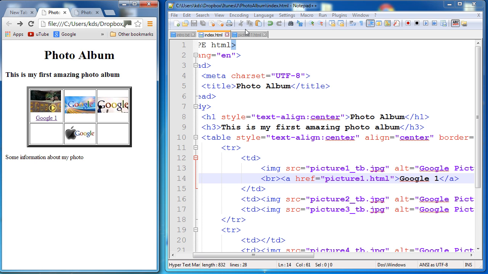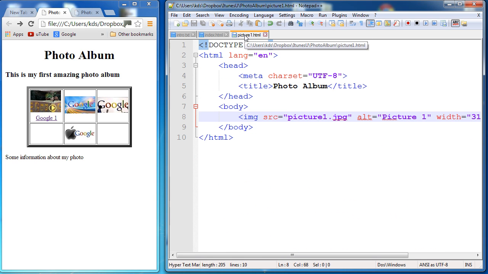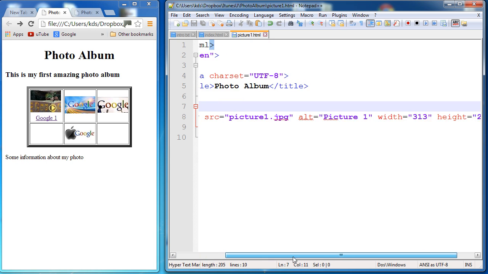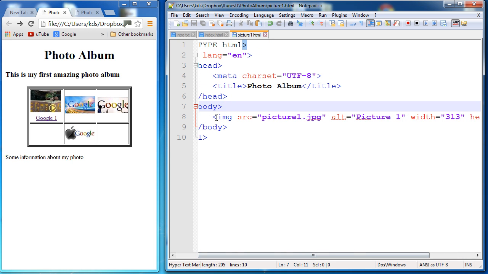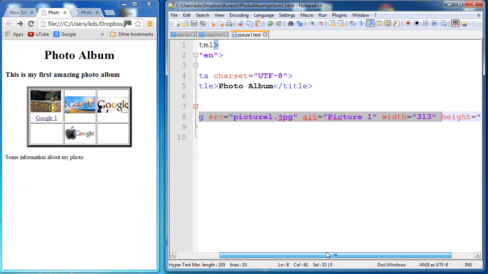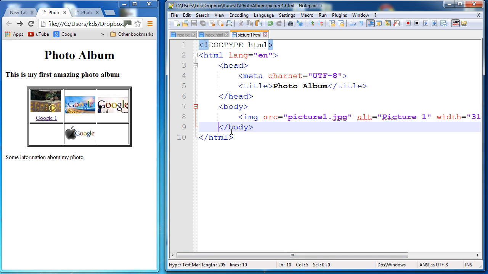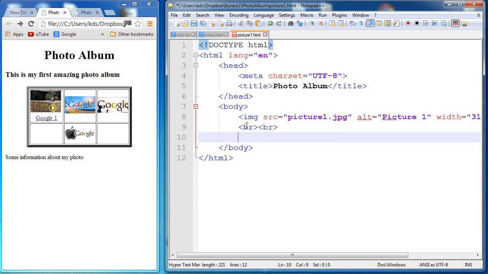I'll just show you how to put a link to return to the previous page. So we could put one here, maybe just underneath the image. So if we put a break at the end of that, let's just put one in here, that means we're going on to a new line. That will put it underneath the image, and I'll also put an extra one in to make it a little bit spaced out away from the image. And then I'm going to type the text home.